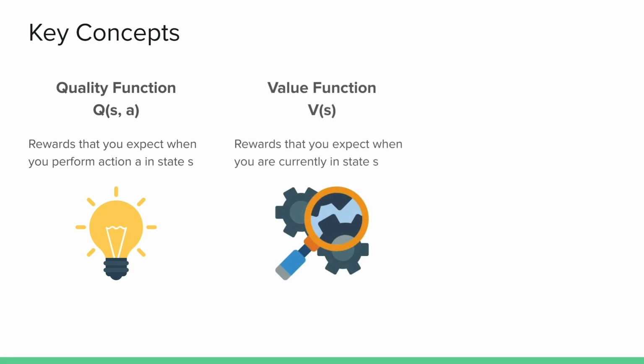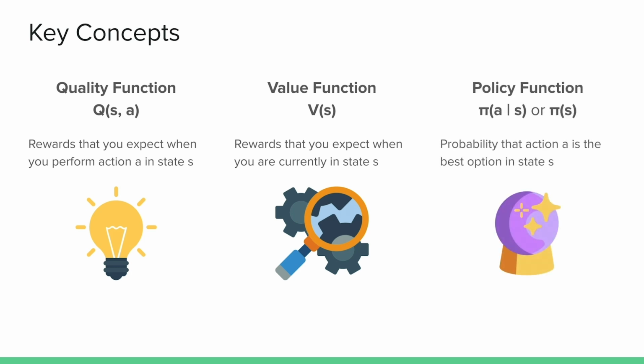The second function that we're discussing often is the so-called value function. The value function is kind of the average reward that we're expecting when you're currently in state S. It's not bound to a specific action, but it just says you are in state S, how good or bad is that state? What reward can you expect on average when you are in this particular state? And think about a chess game. You can have a position where you're likely to win and then you'll have a high reward here, or you can be in a state that is poor where you're likely to lose, then the value function will give you a low value.